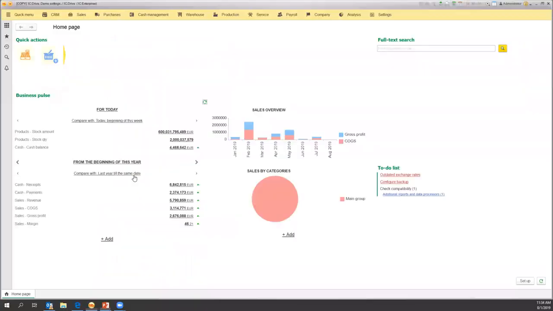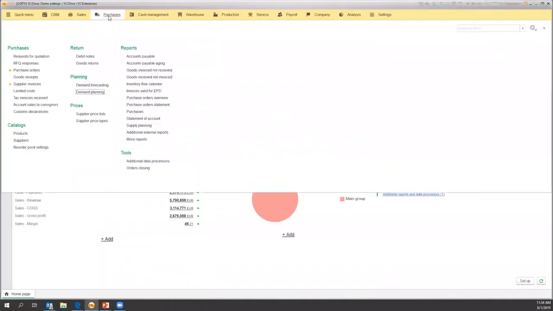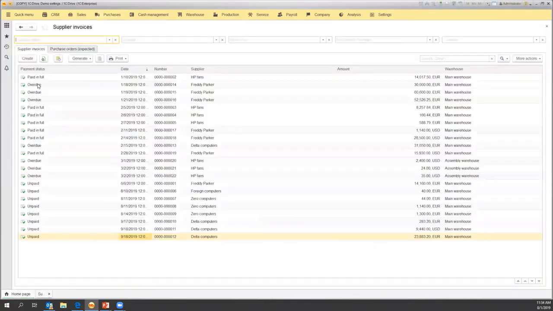Let's have a look at the OneSeaDrive purchases menu. Those are our documents. Again, purchase orders, which we suggest you use just because they give us more opportunities to analyze and process our purchase documents. And supply invoices, let's have a look at those. Again, the same list.